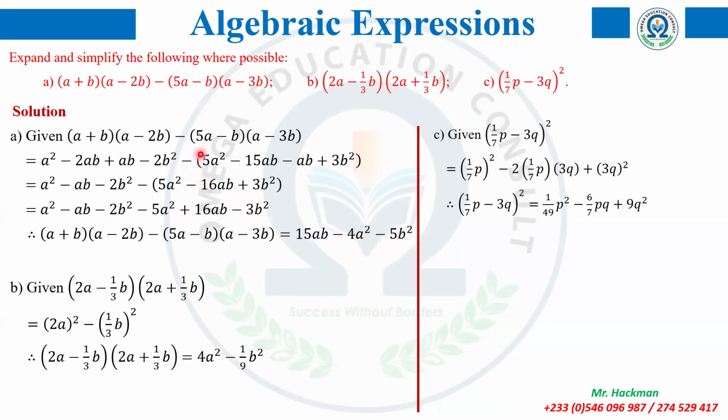Yes, some of you presented your solution this way. When you were multiplying, this is what you did. You kept the negative all right, then you came to write 5a times this, then minus b times this. That's okay. Somebody also wrote that you have minus 5a multiplying the whole of this. If you use minus 5a multiplying the whole of this, then it means the negative, you made it to affect this.